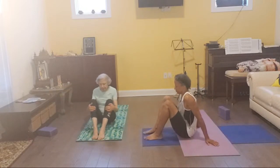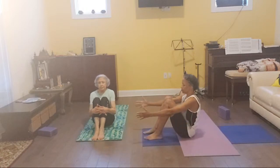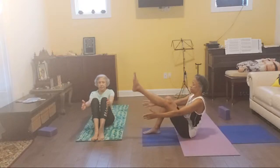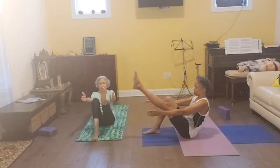Knees in the air. From here, place your arms parallel to the floor. Pull your navel in toward your spine. Make sure you're sitting up straight, chest forward. Inhale and exhale, lift the left foot, pointing the toes. Inhale and exhale through your nose.